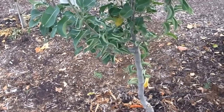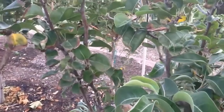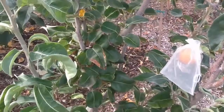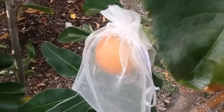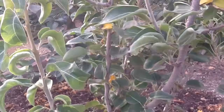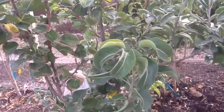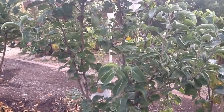This is a 20th-century Asian pear. I actually had my first Asian pear ever off this tree yesterday. This tree was put into the ground last winter. I got the tree from Richard's Nursery in Phoenix. The fruit is fairly small this year, but I really like it. Better than actually the American pears. Less sweet. Has more of that apple type crunch to it. And that one was a 15 gallon, so a little larger size.